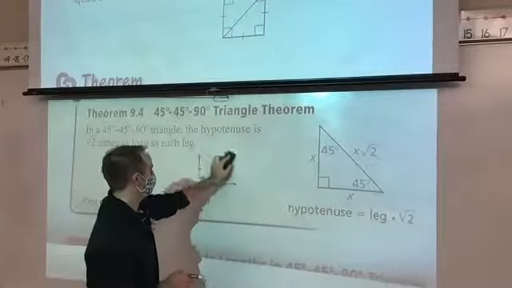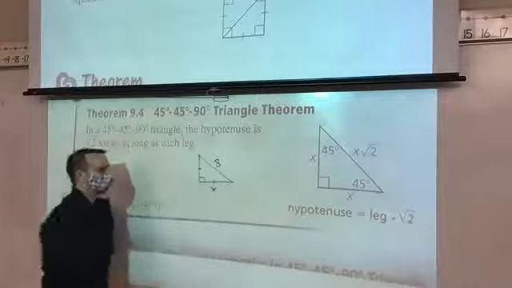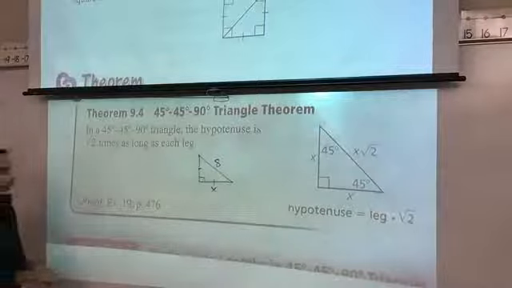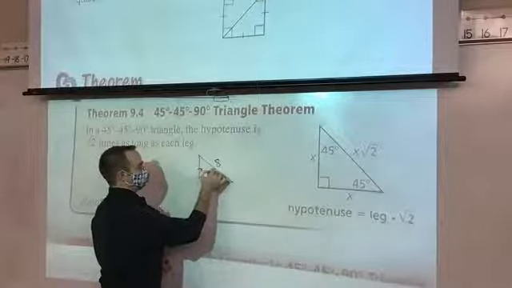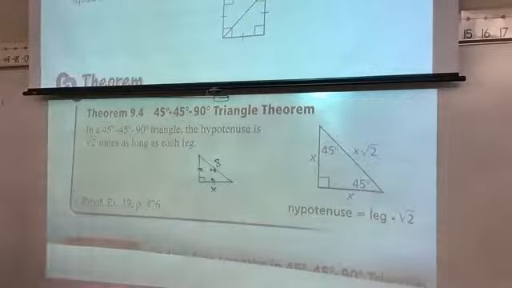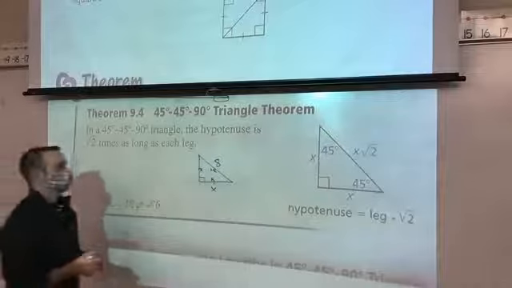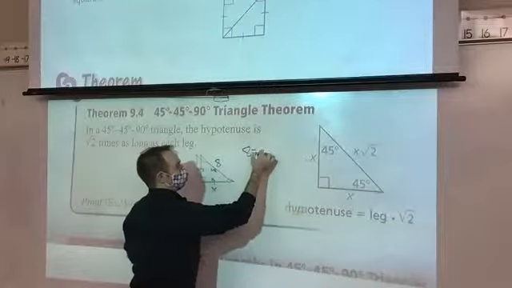Now, the other way they're going to show it to you is they might tell you that this is 8 and they want to know what the leg is. We're going the other way out. But we know from our general form that the side lengths are x, x, and x root 2. Right? If you're ever stuck, go to that general form, x, x, x root 2. Because we're not just multiplying by root 2 here. Right? It's a little more involved here. But I know that 8 is the x root 2. 8 is x root 2.